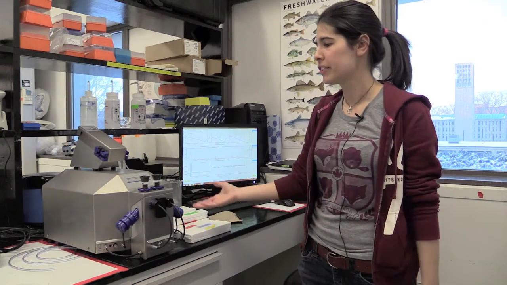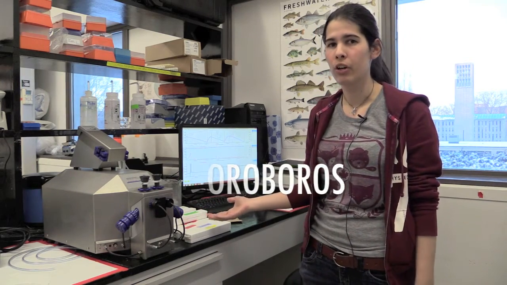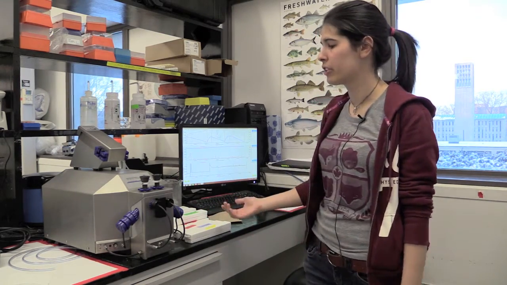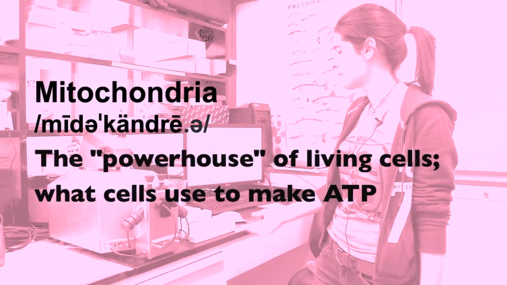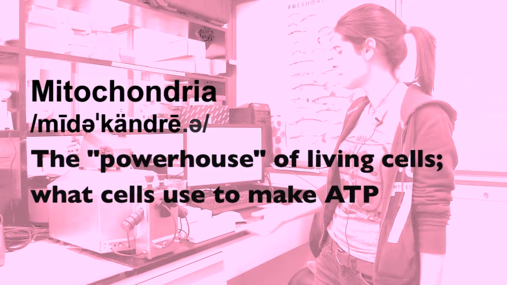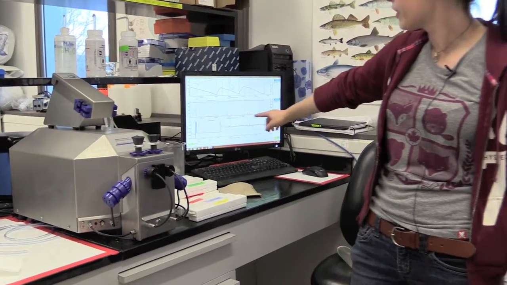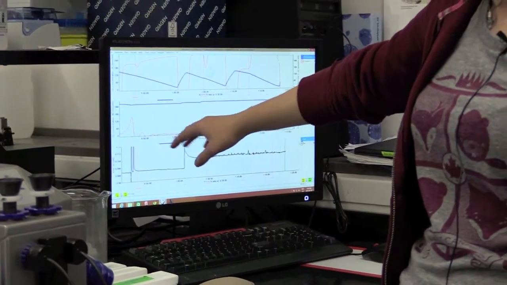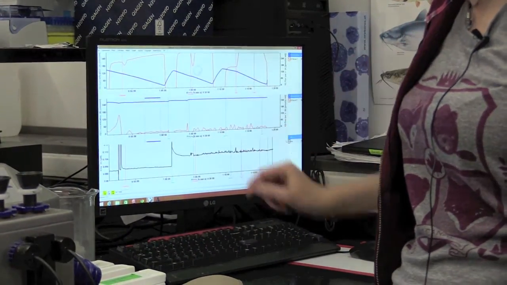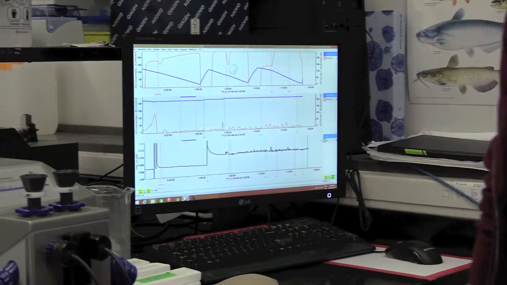In our lab we can also look at the cellular responses, so more organelle based. This is the Ouroboros and this measures mitochondrial respiration, so how much oxygen the mitochondria consumes to produce ATP. What you get is a readout then on the screen that tells you this is what your oxygen consumption is, and these are the different responses that you're seeing every time that you inject into the Ouroboros.